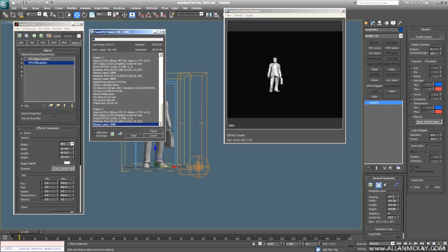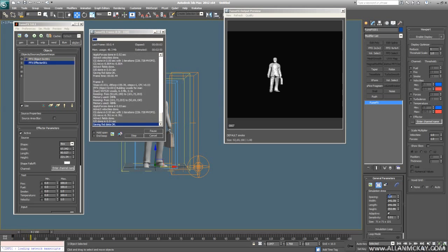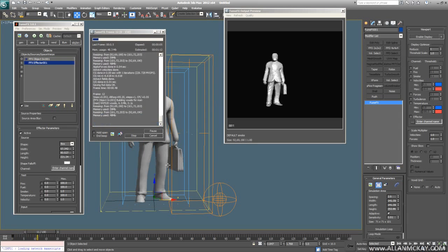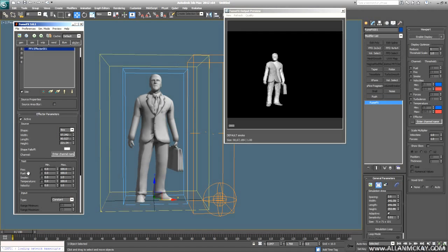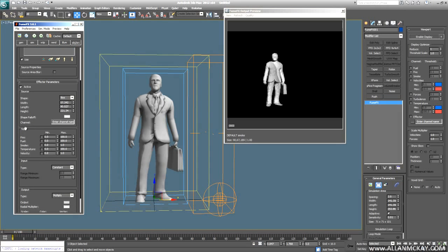I'm going to change my spacing a little bit so this is a bit quicker to sim, but essentially nothing is going to happen. The effector doesn't do anything. However, you'll see here it has all this information. So this is test, which means it's going to test these values. So I could say, if a temperature got to a certain temperature, it would then spawn an additional effect that we wanted, or whatever we wanted to do.